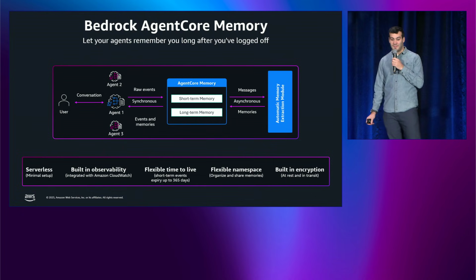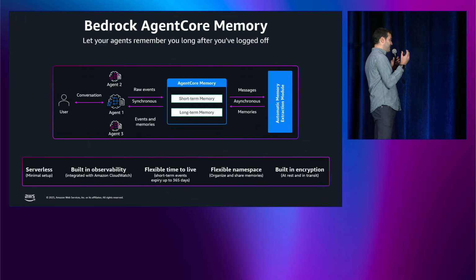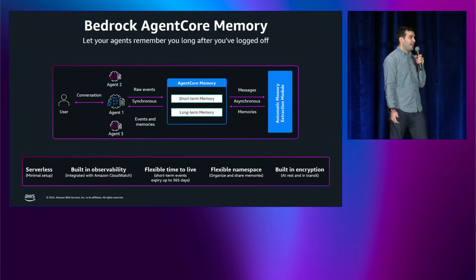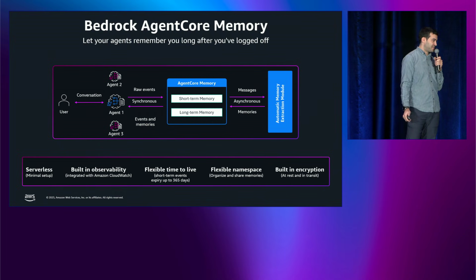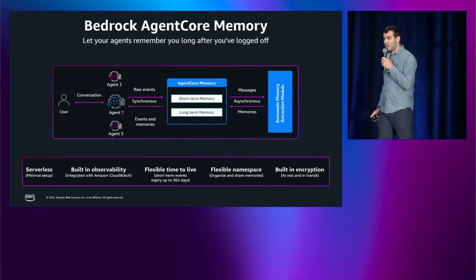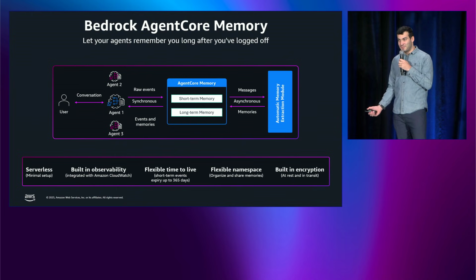So let's put all of this together. We're going to start on the left side here. As we remember, interactions and conversations are captured and sent to the agent as short-term memory, as events. Depending on the strategies you've configured, those events are sent into long-term memory as memory records. Both short-term memory and long-term memory, both events and memory records, can be retrieved by the agent to complete whatever task it is that the agent's completing.